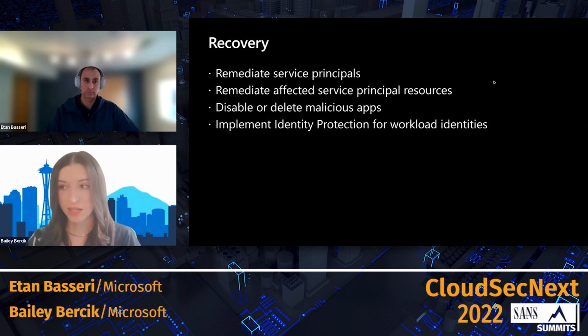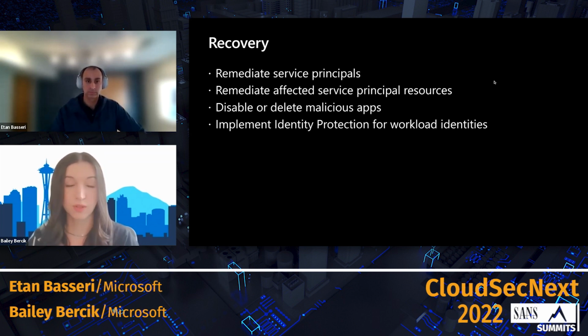Now with recovery, after you go through and decide, hey, we're going to disable this application, or maybe you've waited a little bit and then now you've decided to disable it, go ahead and disable or delete those malicious apps based off of whatever guidance you have pre-decided on, remediate service principals, and remediate those affected service principal resources. Something else, if you do use Azure AD, you can implement identity protection for workload identities, but if you use any other IDP, feel free to use an analogous product that does the same job.